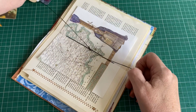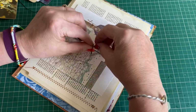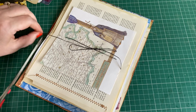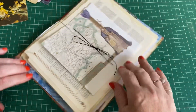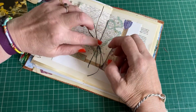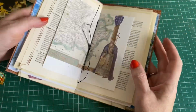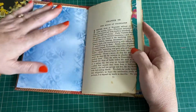You're okay, it should be strong enough. It'll be as strong as the pages are, to be honest. So yeah, and I was right, there's an awful lot of string there, so I've cut some of it off, and I'm going to leave it in a big bow in the middle. Often I hide the strings, but decided I want these showing. Yep, it's very nearly dry, we're not far off. So I'll try and show you the pages then while it's drying.